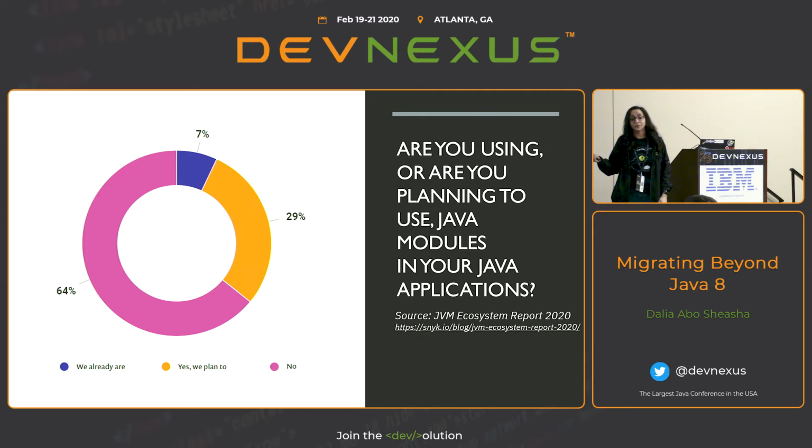So 64% said no, 29% said yes, we plan to, and 7% said no. It's consistent with what I've been hearing from developers. Some people tried it and failed. Anyone here tried it and failed? Some people didn't try it at all because they knew it's just not gonna be good for their apps. But some people are trying it and they love it, but they try it on their new apps and they love it there. So just kind of think about what you need from your application.